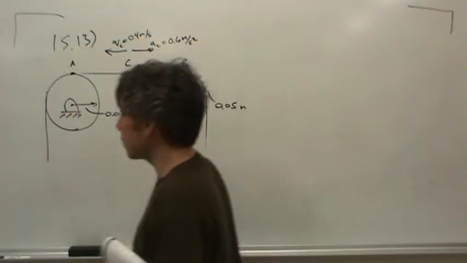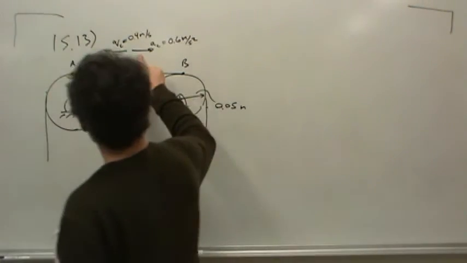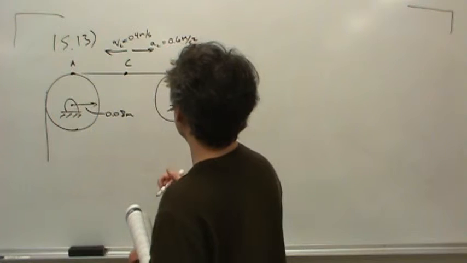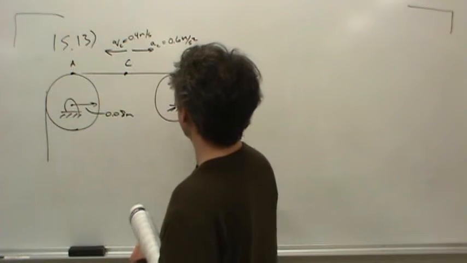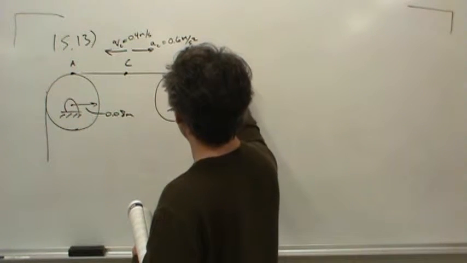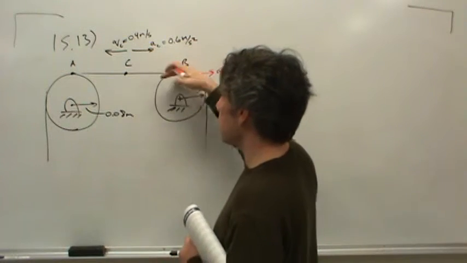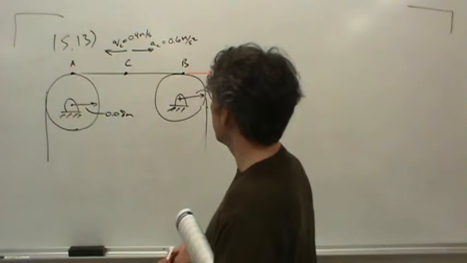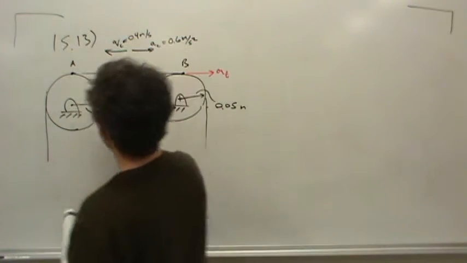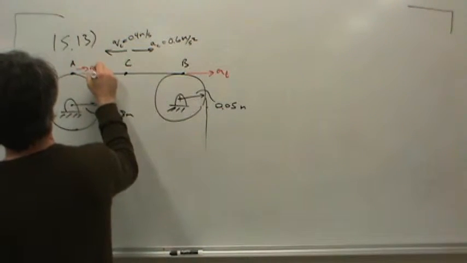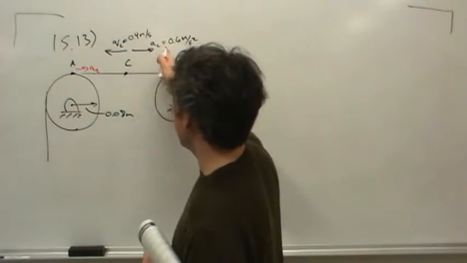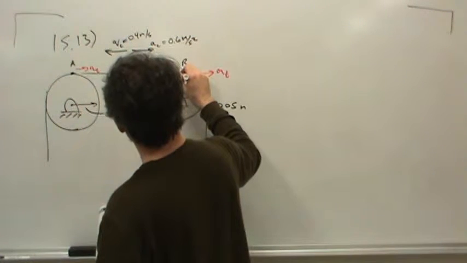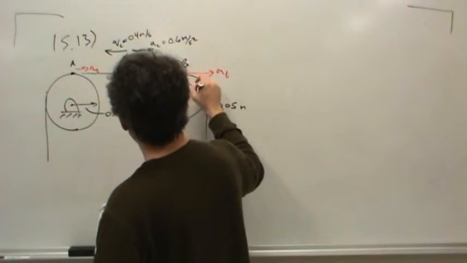Here's the key. This is the linear acceleration of point C. Since the belt will not stretch or shrink, the tangential acceleration, because notice point B is moving about a curve at this point in time, so is A. The tangential acceleration of A and B is exactly the same as the acceleration of C, but since both B and A are moving around a curve, they will both have a normal acceleration.